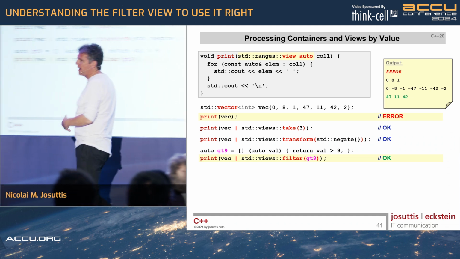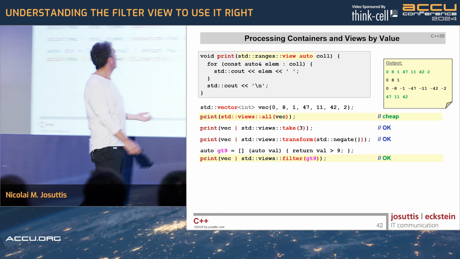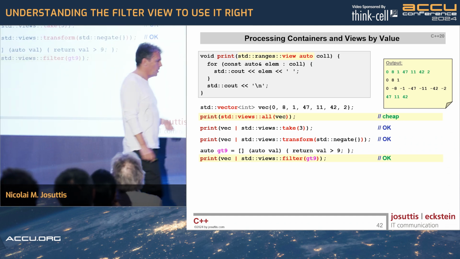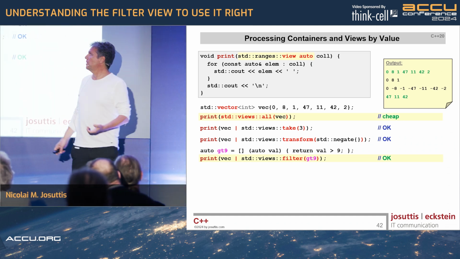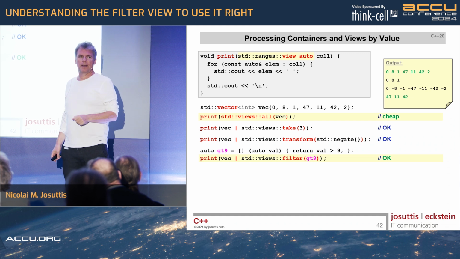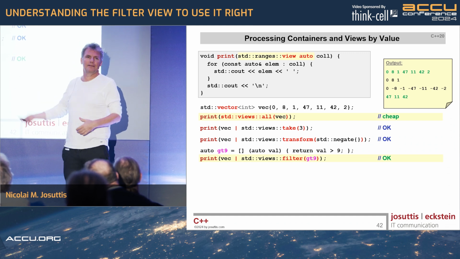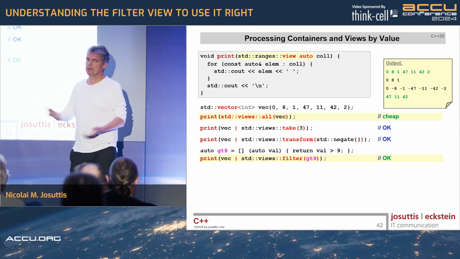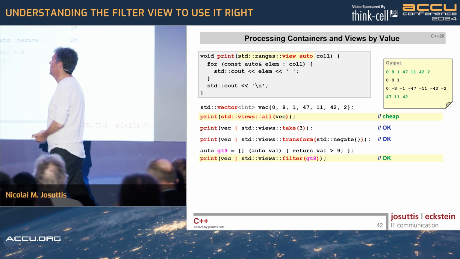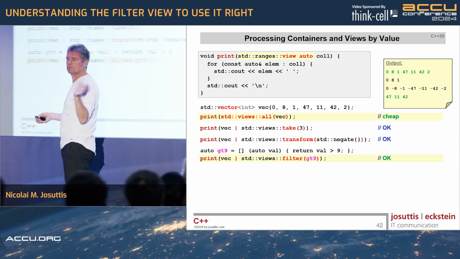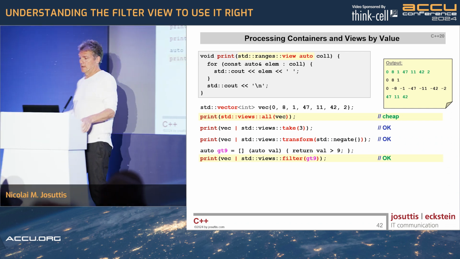Okay, can we somehow make it a view? There's a way to say, let's take all the elements and make it a view. We put a view as a wrapper around them. The view is called all. Let's take all the elements, but make it a view. And now it works. I only have to teach that to the programmers. Okay.